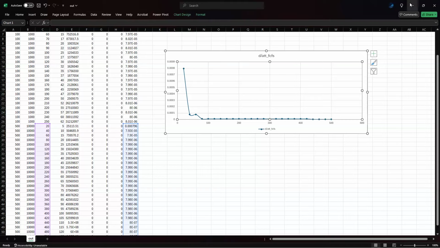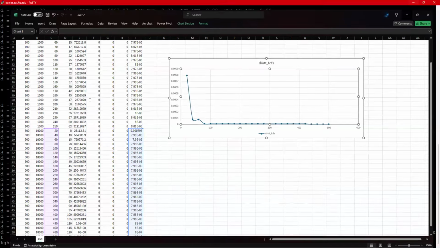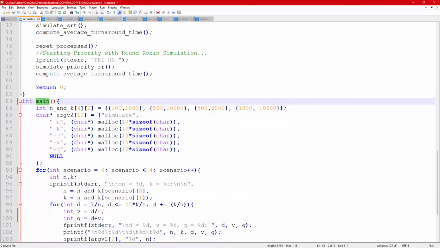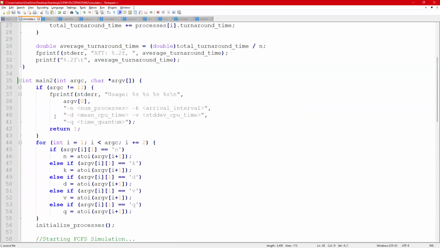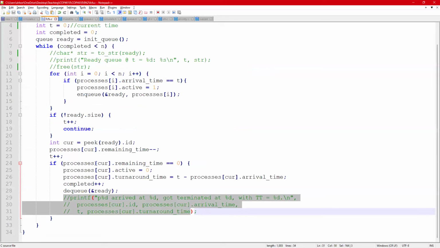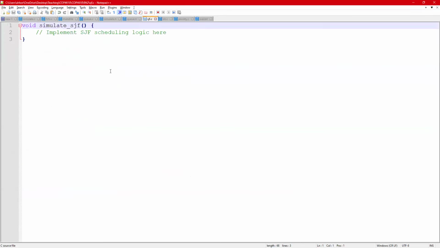The last thing I want to mention is how to expand this simulation to other algorithms. So I just showed you the first come first serve. For the shortest job first, the code would be very similar to first come first serve.